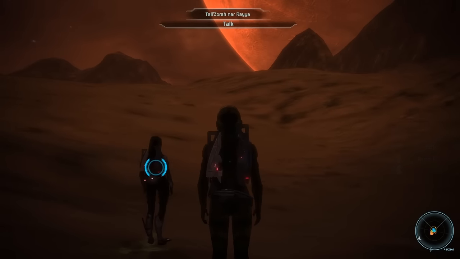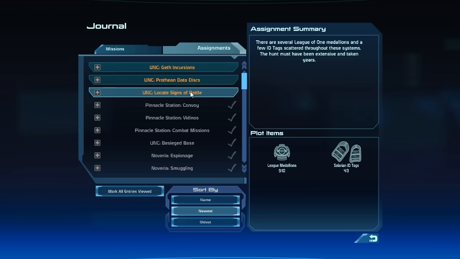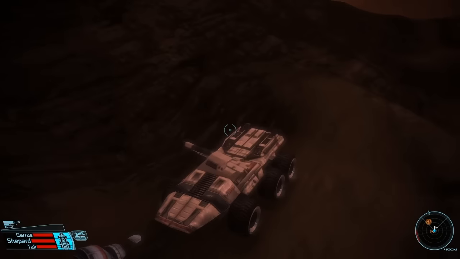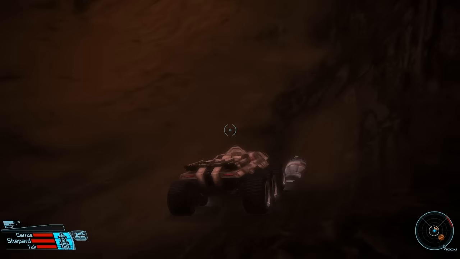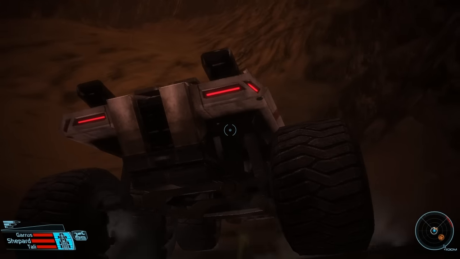Let's see here. How much do we have left? We've got one Prothean artifact left, and one League medallion left. Apparently we found 4 of 3 ID tags for the Solarian stuff. Anyway, there's still something to find of the Geth outposts, but before we do that, I'm gonna check around and see if I can find some more minerals.